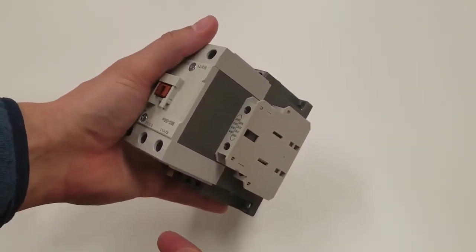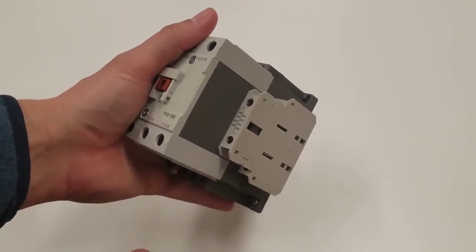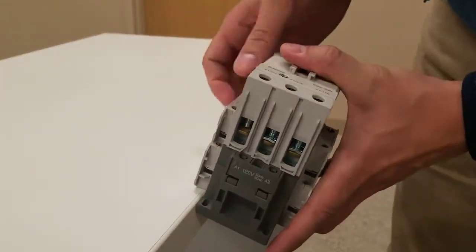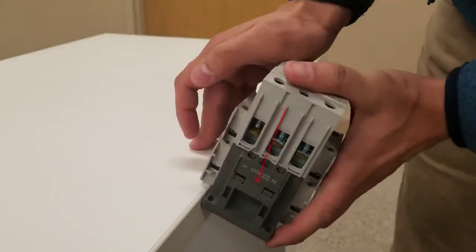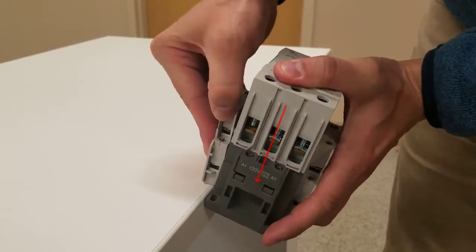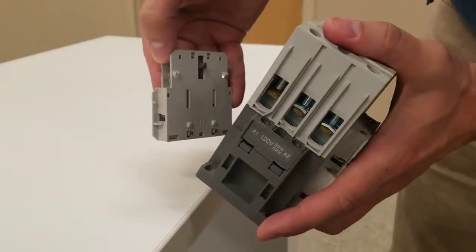So next I'm going to show you another trick you could do on the edge of a hard surface such as a desk or a table. I'm going to show you an easier way. If you push the auxiliary on the edge of a desk, you could put more force on it, and then it slides out pretty easily like that.